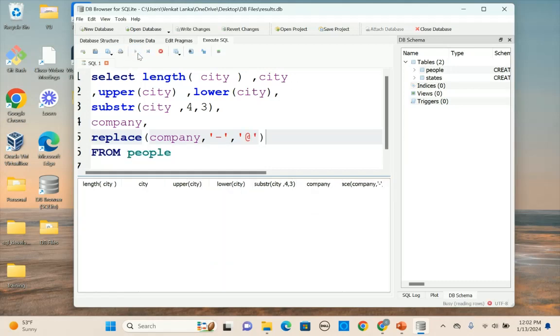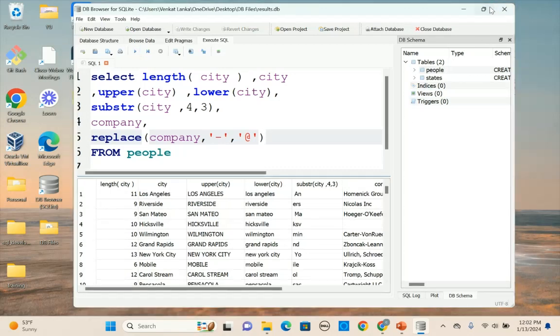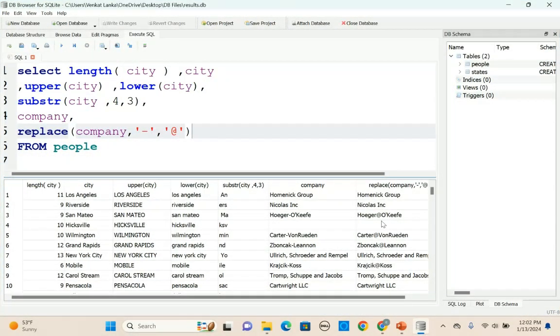If you see the data, this is our transformed data. We have a hyphen here and it is replaced with @. We have a hyphen here. It is replaced with @. We have a hyphen here. It is replaced with @. It's not always a hyphen. You can give any character. This is the character you want to replace, and the character you want to replace it with has to be given.